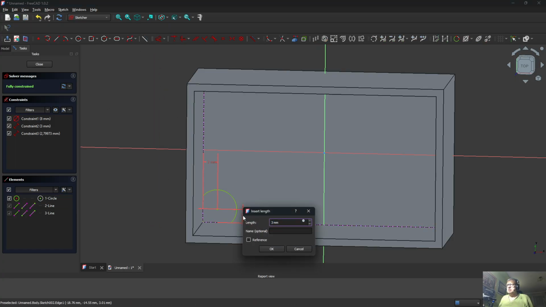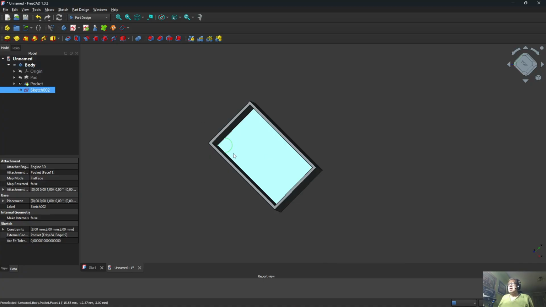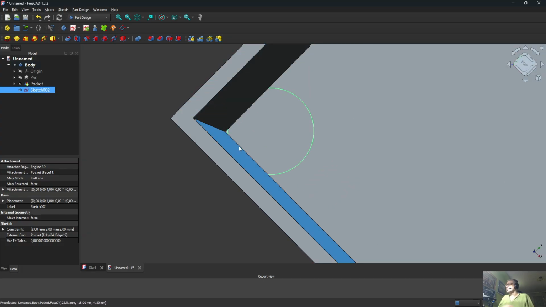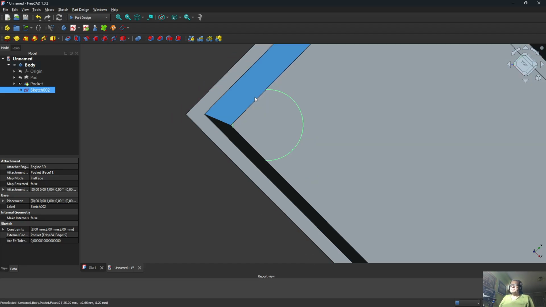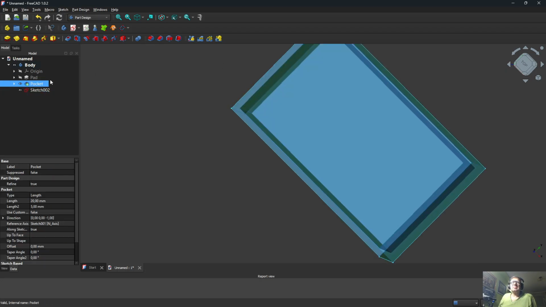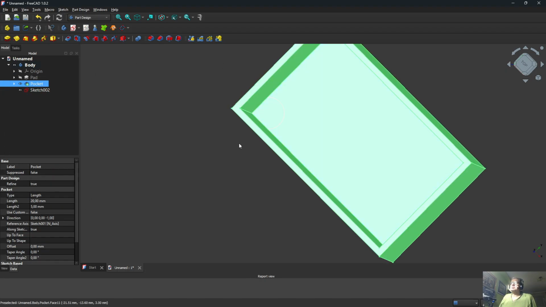So 3 millimeters here, and it's green, a fully constrained circle. So close. I will pad it. Now it doesn't matter because it's not covered here in this corner. It will not change anything if it goes in or more out. Believe me. Height of this pocket, let me see, it's 20 millimeters.